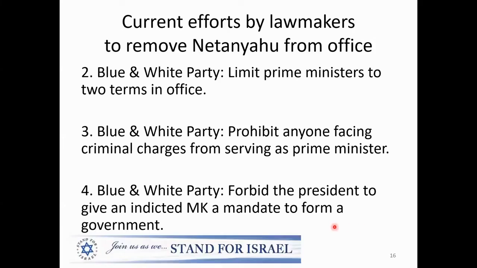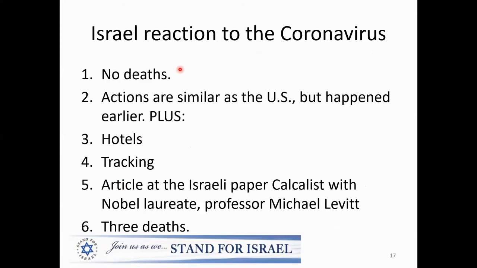So the next thing I want to talk to you about is the update about the coronavirus. Last week I told you there were no deaths. Actually, the update is that since last week, Israel has 3 deaths. One of them, I'm sorry to share, is an 88 year old Holocaust survivor who died from the corona. It's always extra sad when you hear about Holocaust survivors.